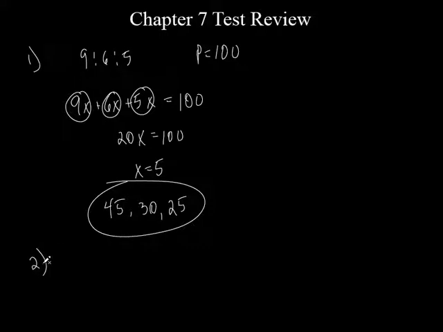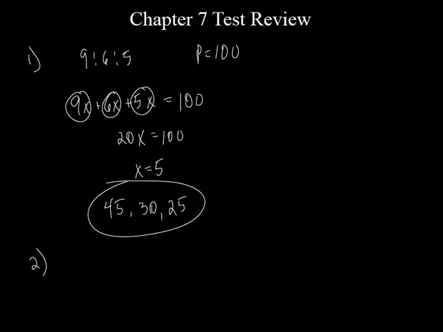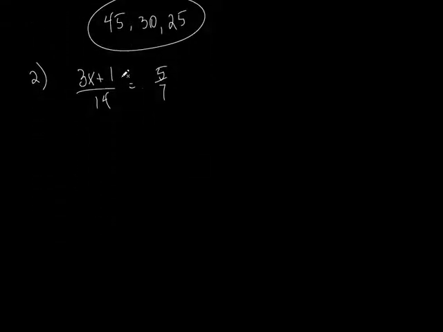All right, let's take a look at number 2. So it's right here. We just have to solve for x. We're going to do a little cross multiplying, and let's write that down. So it's 3x plus 1 over 14 equals 5 over 7. All right, so it's just a matter of cross multiplying and solving for x. The key here is to understand that when I multiply this by 7, you got to keep that in parentheses because we have to distribute that 7. We'll do that in a second.